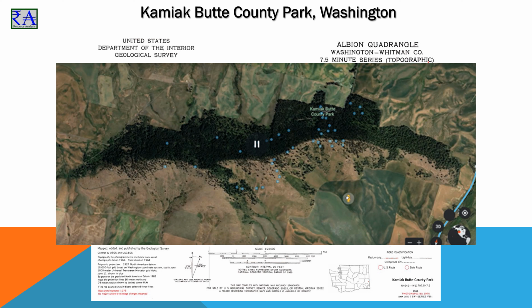In this first term report of the series, all students prepare a written report about geology of the subject property, Kamiak Butte County Park. This unique butte is defined by 1.6 billion-year-old quartzite bedrock substrate surrounded by 17 million-year-old flood basalts, some layers of which are over 2 miles thick.